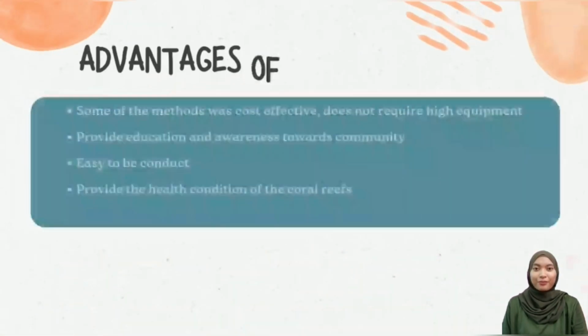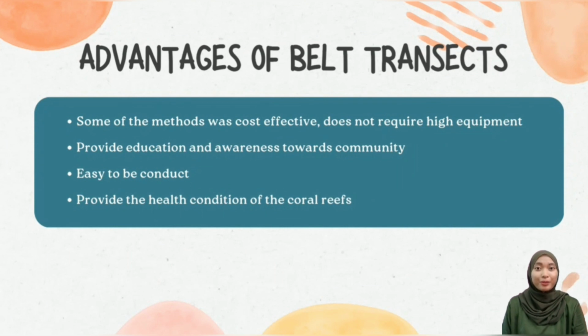The advantages of belt transect include, first, some of the methods are cost-effective because they do not require high equipment. Second, it provides education and awareness towards the community about coral reef. It is also easy to handle and conduct. Lastly, it provides more detailed information about the health condition of the coral reef.